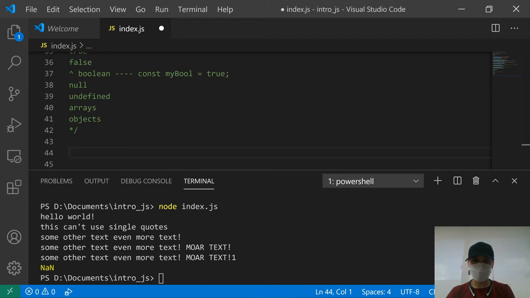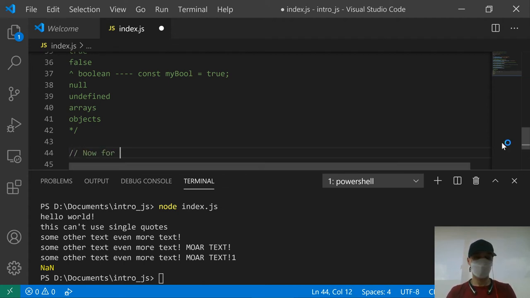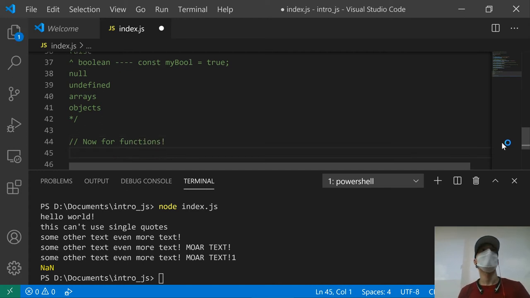Next up is functions, okay? So functions, let's say you have a bunch of logic, right? Like maybe you need to search for something, or do some sort of math, or change some string in some way. And let's say it's like 50 lines of code long, but you have to do it a bunch of times. You don't want to have to write that whole 50 lines of code again. That's stupid, right? There's a concept in programming called DRY. It's short for don't repeat yourself.